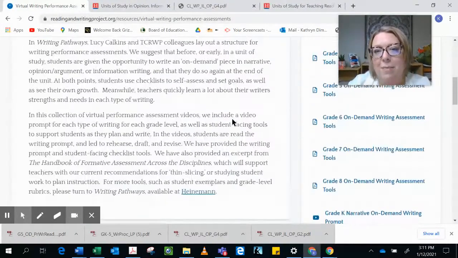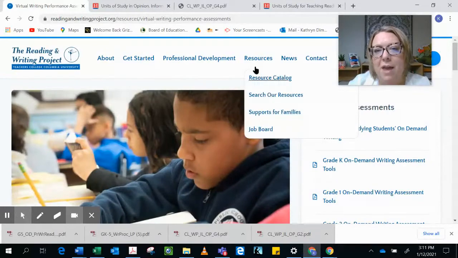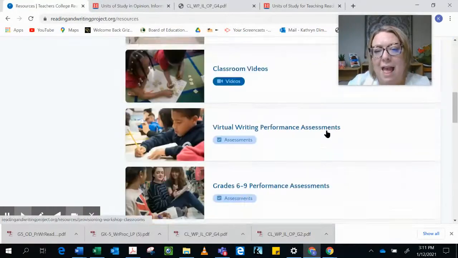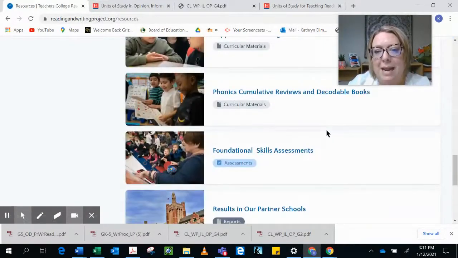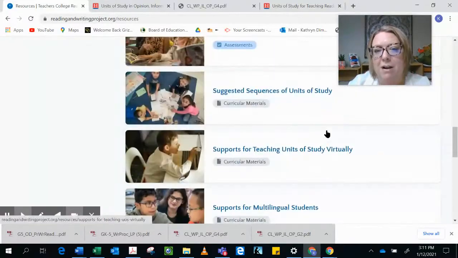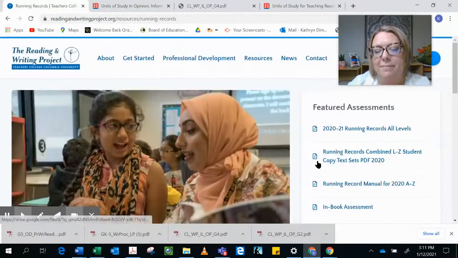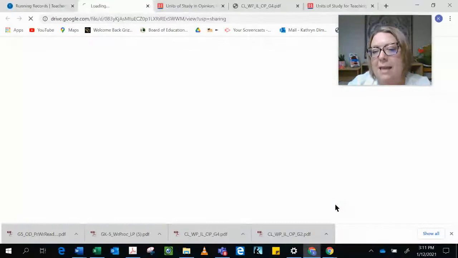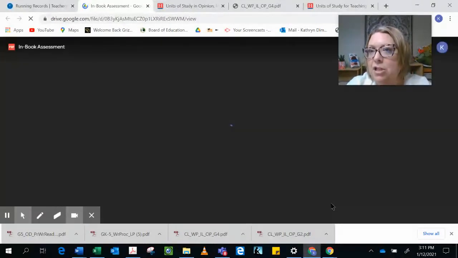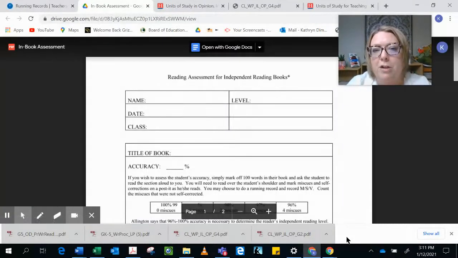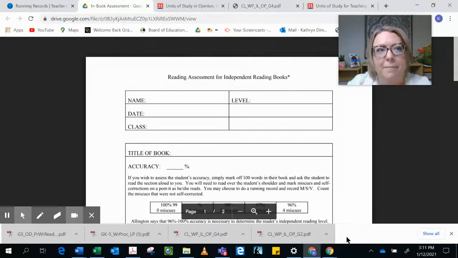And one thing that I really like on the website, if you again go to resource catalog and then you go to the reading running records section, you'll find a blank in-book assessment. So in addition to the regular running records that are used for benchmarks, these allow you to do a running record on virtually any book that the child might be reading.